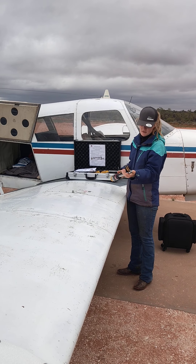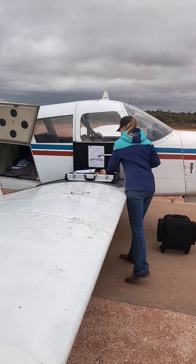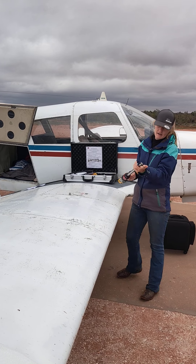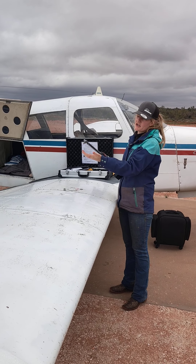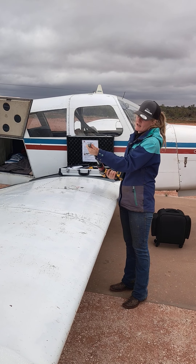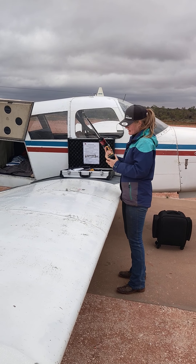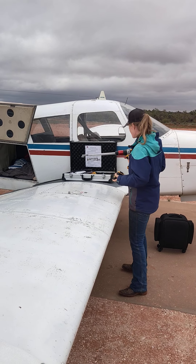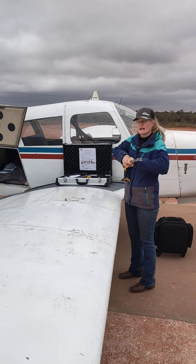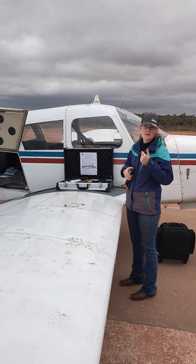It's really light and easy to handle. The best thing about it is that you pull the trigger and while it grinds down teeth, it won't do anything to soft tissue — it doesn't cut my flesh. Whereas when you're using the rasp, you've got to be quite careful because there is a risk, when using those sharp rasps, that you will harm the oral mucosa in the horse's mouth.